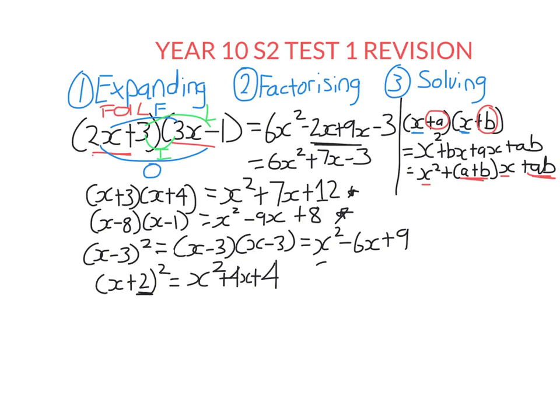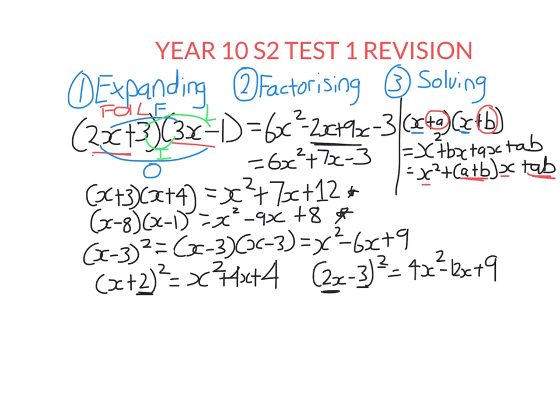I have something like 2x minus 3 squared. So the quick way to do perfect squares, you square the first term, 2x all squared, 2x times 2x. You square the last term, always positive. The coefficient of x, the thing that goes in the middle, is 2 times this number times this term. So 2 times negative 3 times 2x, which is minus 12x.